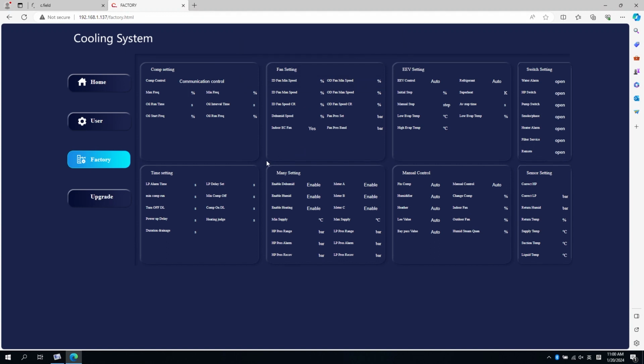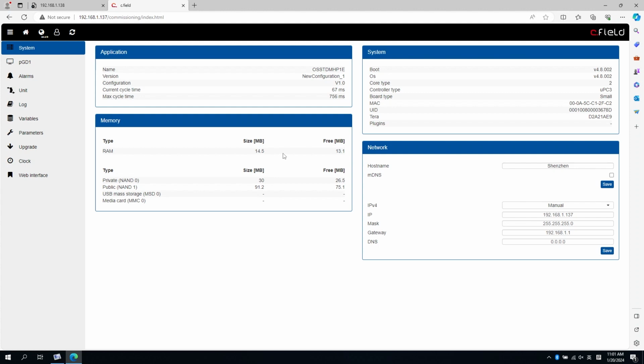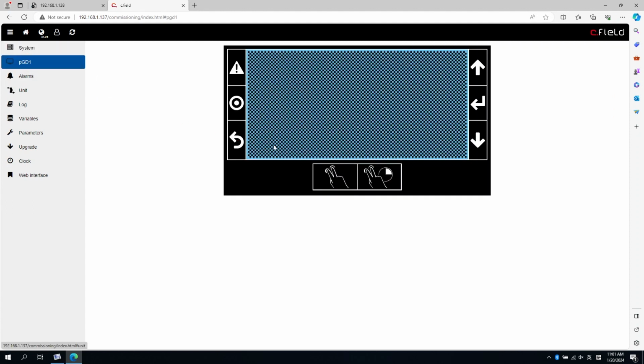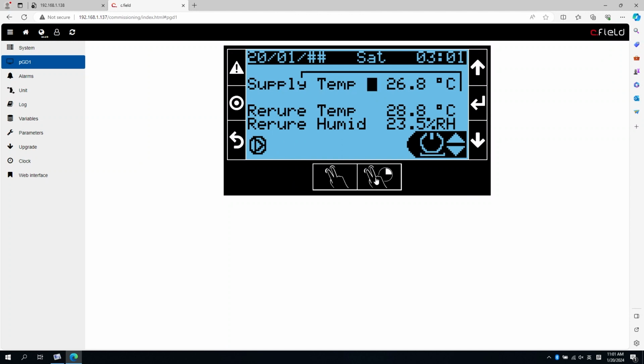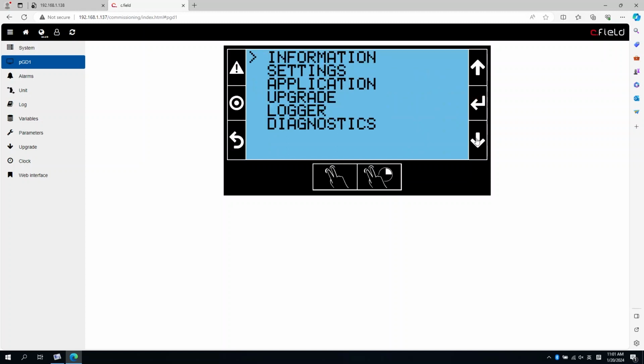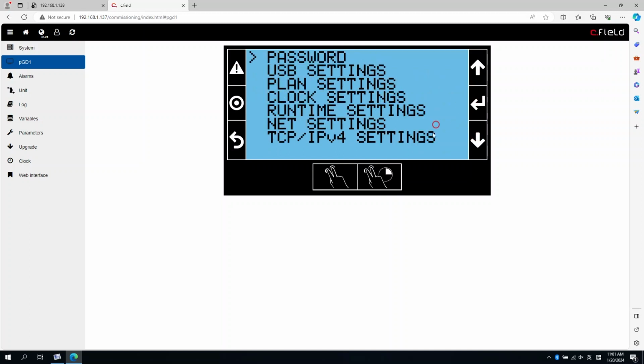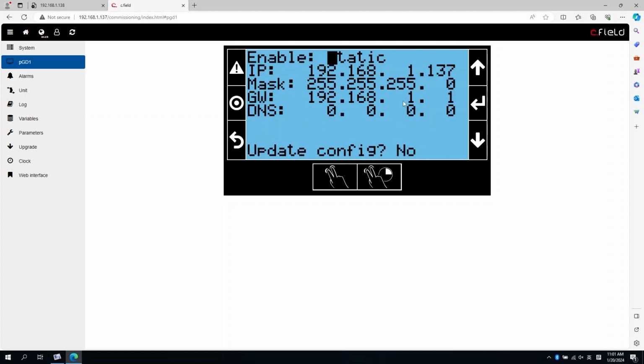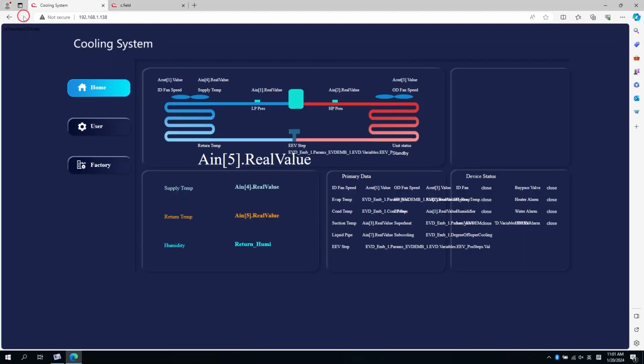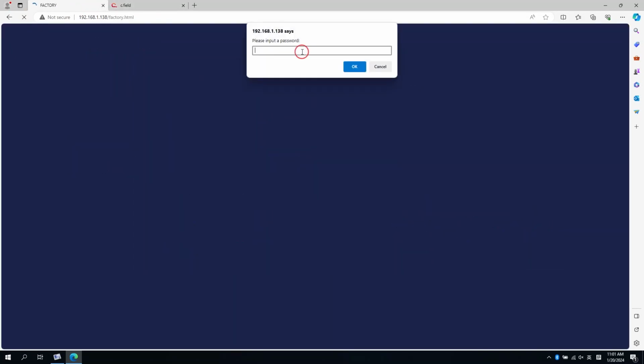There is also an old web interface method of setting an IP address. In the Upgrade menu, the PGD1 page, the old web page named PGD page. Press the double selection button, alarm button, and enter button in turn to enter the menu. Go to the Settings menu, TCP IPv4 Settings menu. It can change IP information here. After setting is done, Update config here, select Yes. The next validation is done in the same way as before.